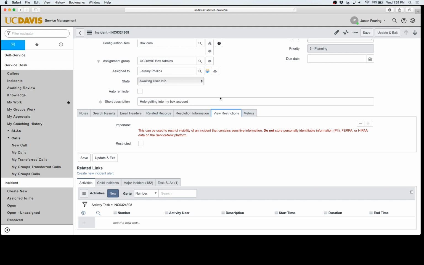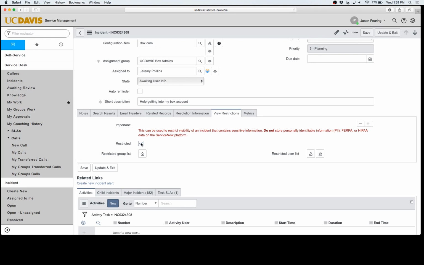I do not know what either of those acronyms means off the top of my head. Kevin, do you? FERPA is something with student and HIPAA is something with health data. There you go. I'm sure there's a federal law, and yeah, whatever. The good news is that's not part of the exam. You will not be quizzed on it.